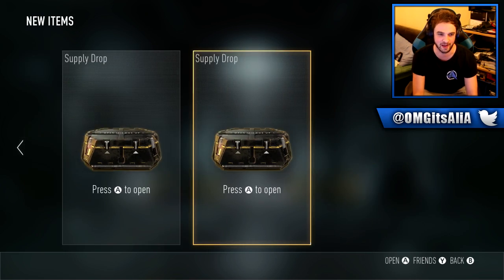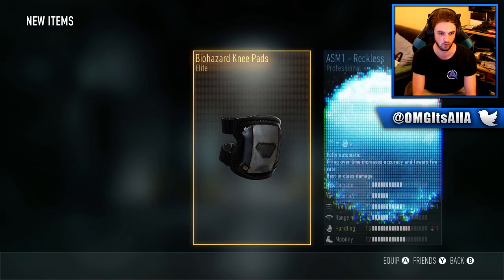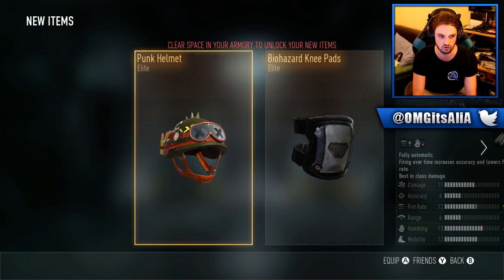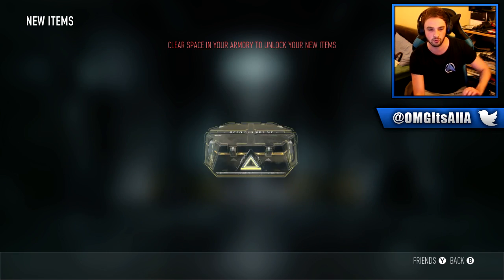It's glitched a little bit and I accidentally bought a little bit too many, but we've got 102. It's meant to be 100. We're going to start opening them. Haven't done this in ages, it feels like. Elite! Ooh! Having said that, I believe the biohazard knee pads are actually new. And maybe even the punk helmet could be new. I know there's a lot of new additional gear. This is going to be more of a gear looting session.